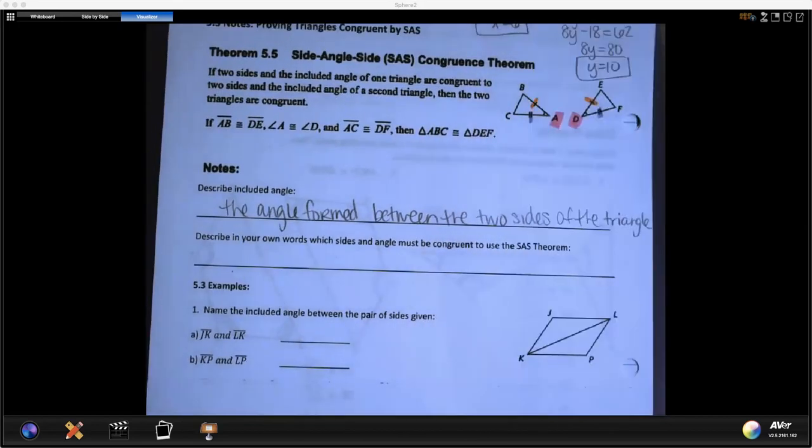So do I need to have one side, two sides, three? Yeah. Well, you have to have two adjacent sides specifically. They can't just be out in the open and say, oh, those form an angle. True. They have to be connecting sides. Anything else from anyone else?